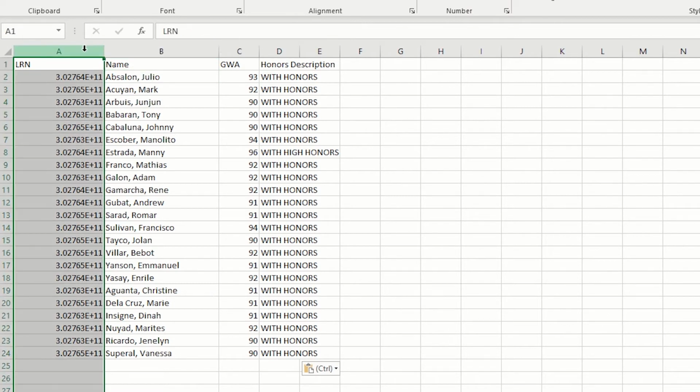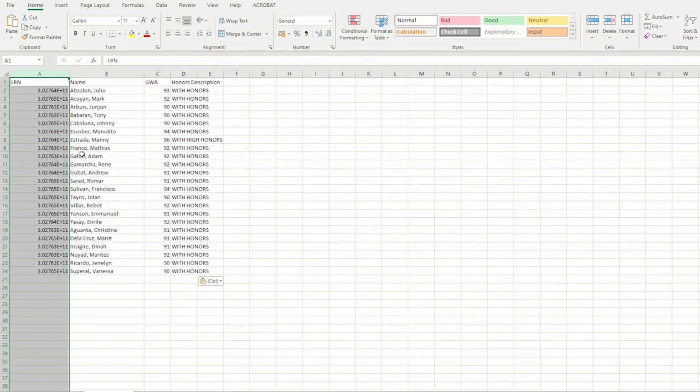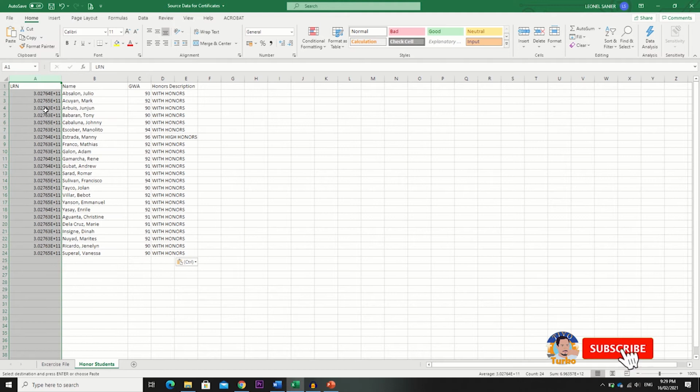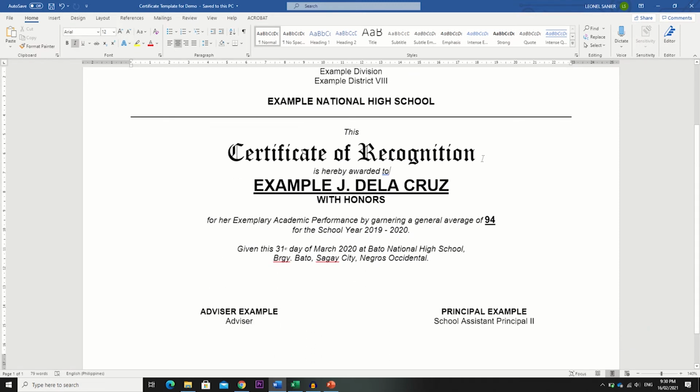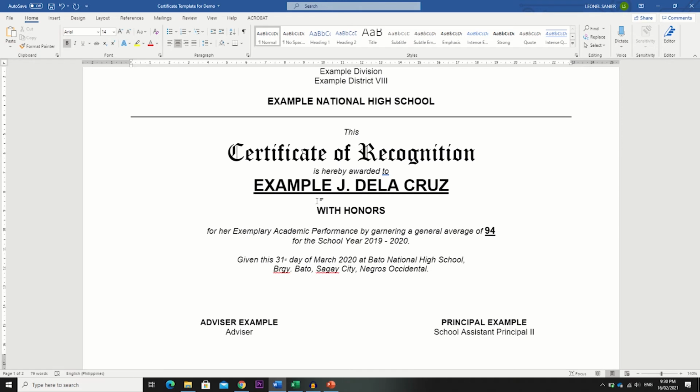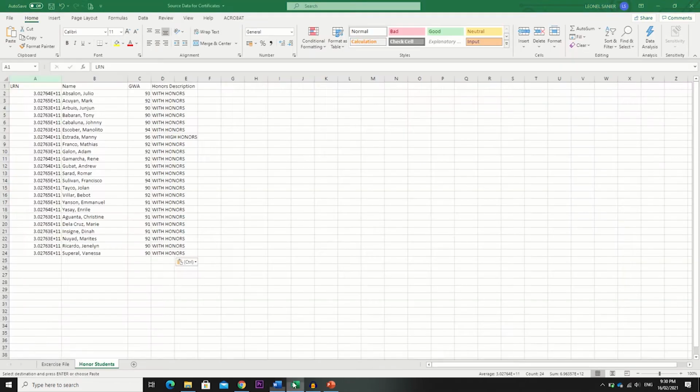Now let's move on to this LRN for us to be able to show the exact number, because as you can see here, it is in exponential form. We will include the LRN in the certificate setup later, and there's a possibility that the information is also in scientific notation.